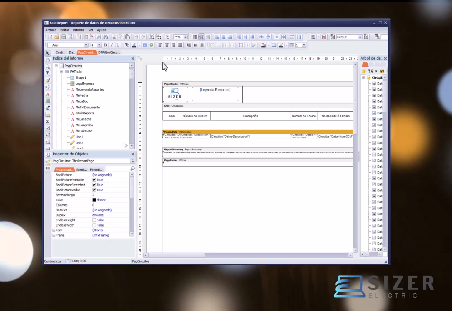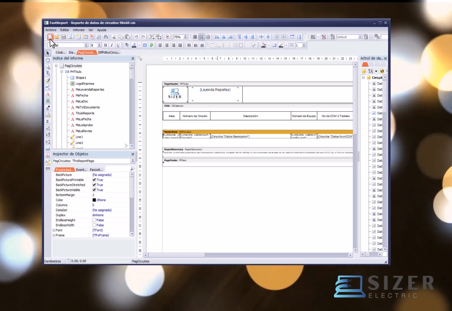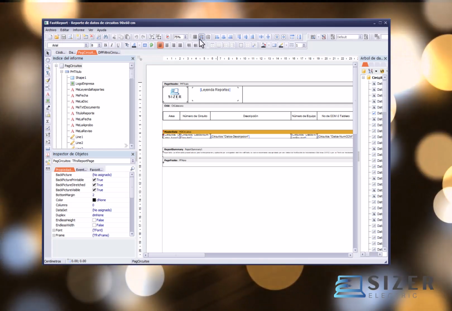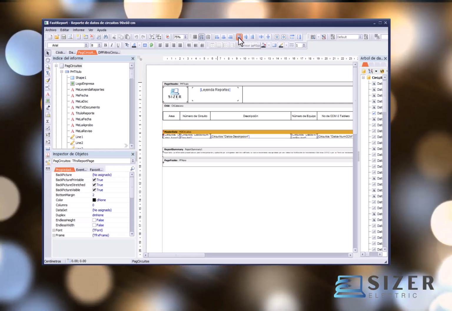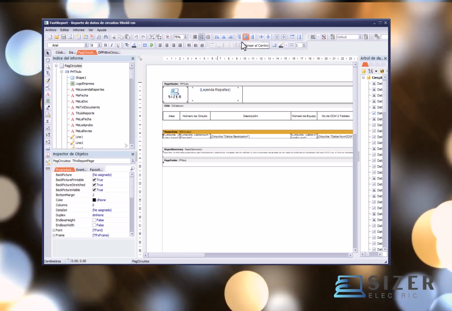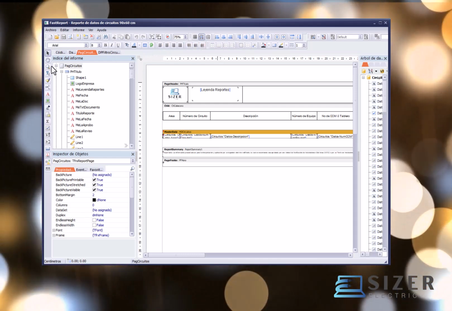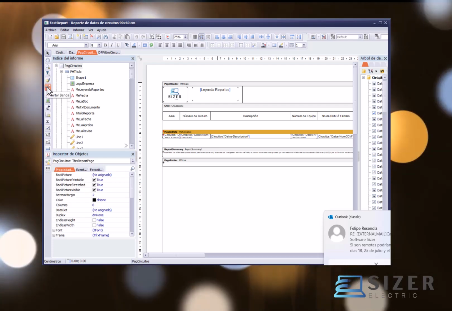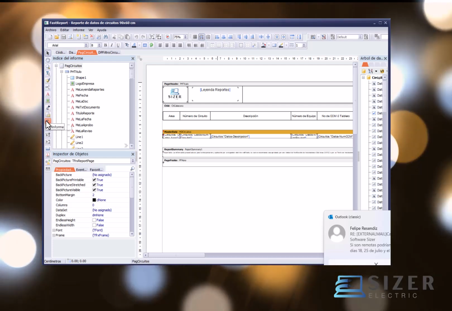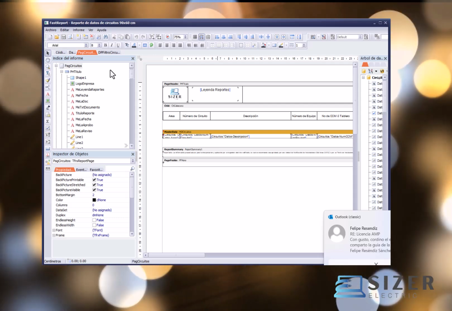Let's become familiar with this interface. At the top, there are two toolbars used to format report elements. Hovering the mouse over the icons displays a tooltip describing each function. The next toolbar contains icons for text formatting and table border formatting. On the left side, an additional toolbar allows you to insert new bands or sections, summary fields, and graphical elements into the report. In the upper left area of the window, 4 tabs are displayed.